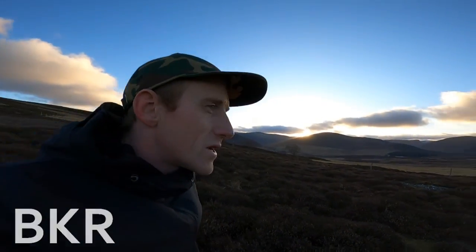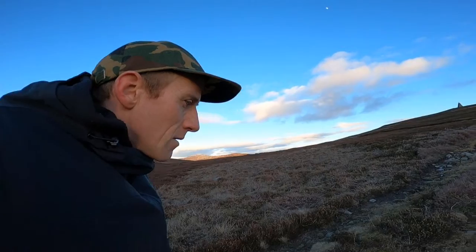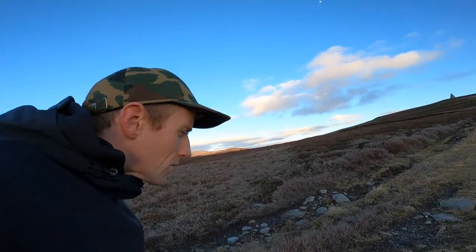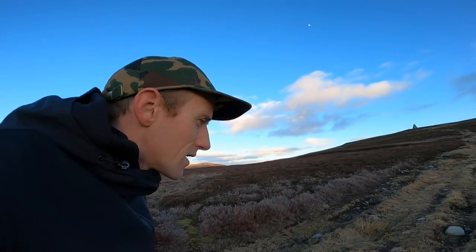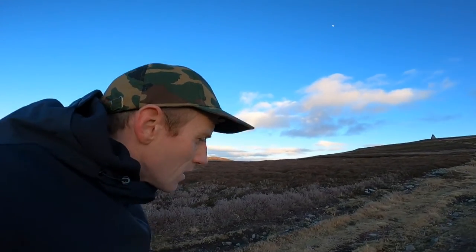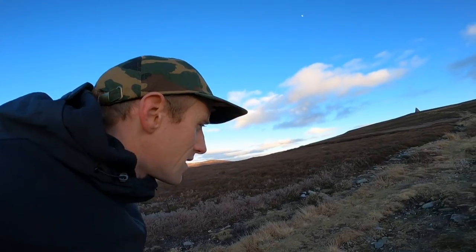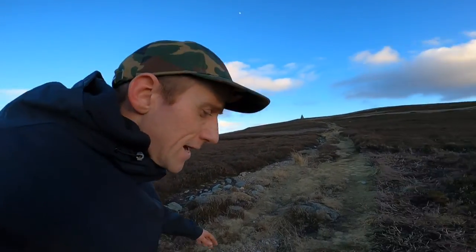And I basically just finished my last adventure down at that abandoned farm, and for today's adventure we're out here about to go and document this monument built by Panmure estate back in the day when they owned the lands of Glen Esk. I believe that the Lord Panmure built this for his wife or whatever at the time, and it's a monument that stands over the land here, and you can see it for miles around when you're driving up Glen Esk.